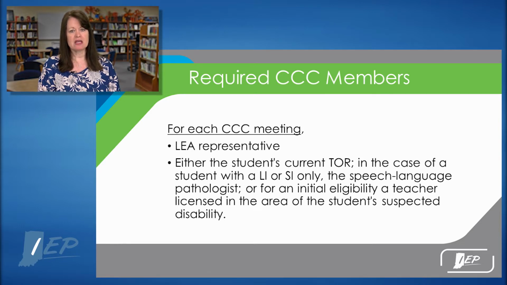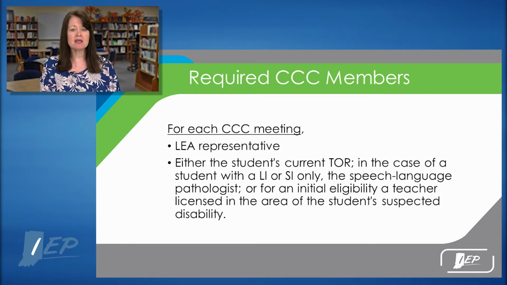Every single time we meet, whether it's an annual case review, whether it's at an initial conference, after a reevaluation, for a manifestation, it does not matter. Every conference has certain people that have to be part of this meeting. So every conference has to have an LEA representative or a public agency representative.